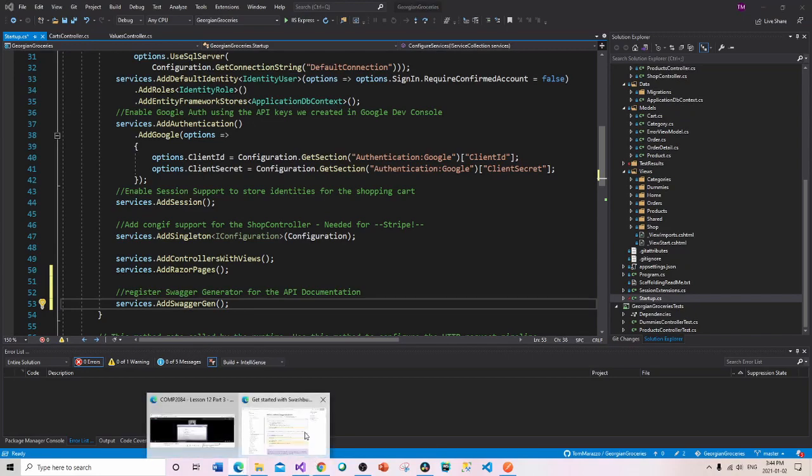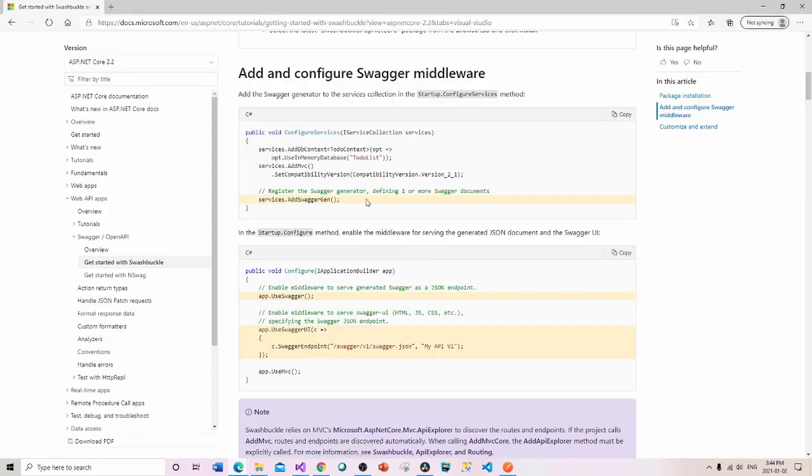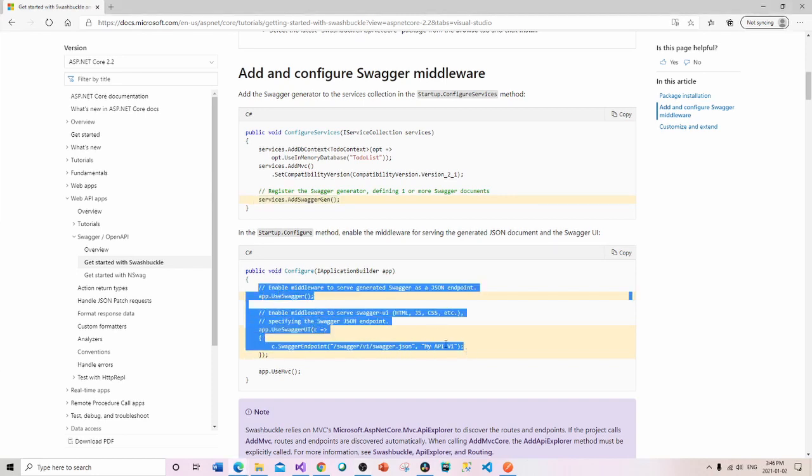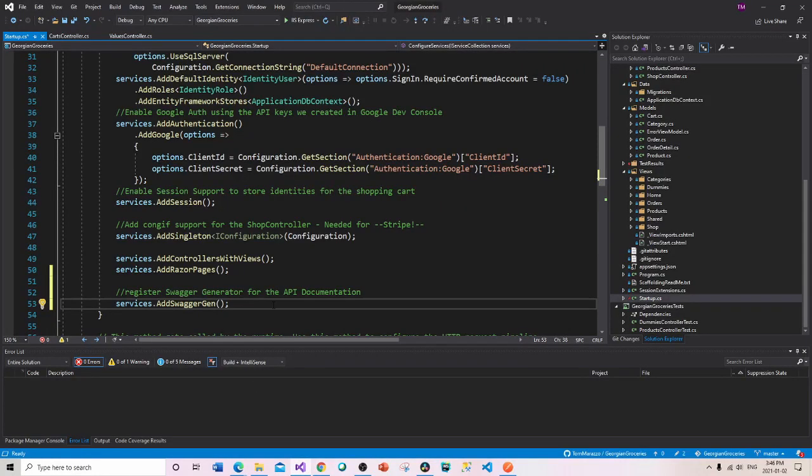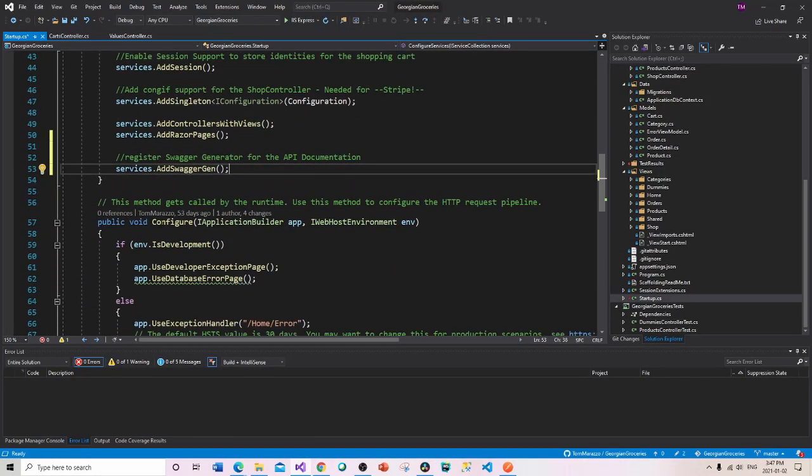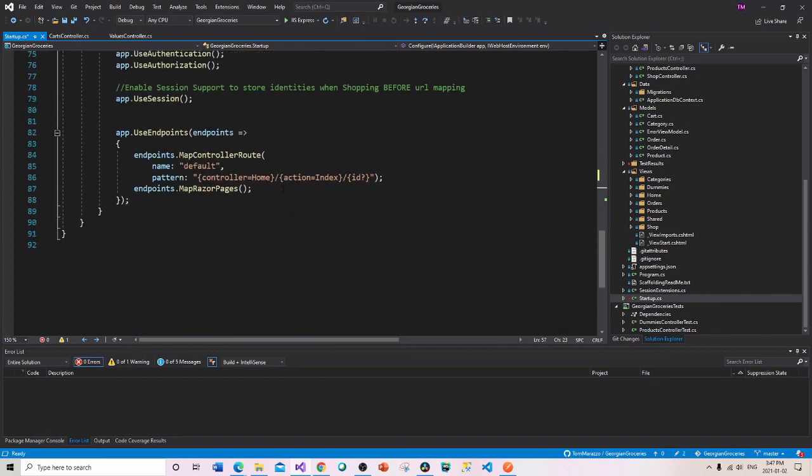So let's go back to here. And this is the line right here that we added. I could have taken the note out of there as well, probably. While I'm here, what I'm going to do is copy this entire block, and I will make a little bit of a change to it. So I'm going to highlight that. I'm going to copy that, and I'm going to go back into here, but I'm going to go into Configure, right down to the very end of Configure.